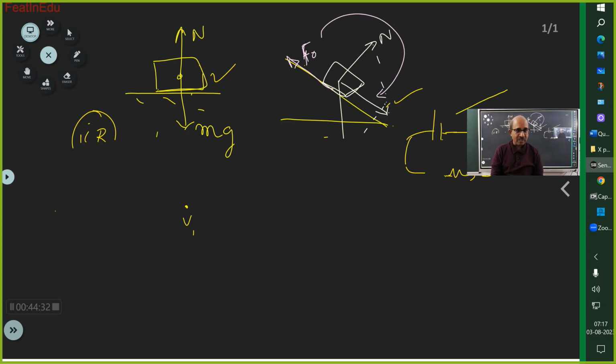Now if I take the table potential as some x, then the potential of this will be what? X plus V1. Yes, sir. The potential difference will be what? X plus V1 minus X will again give you V1. Understood now? So potential is always with respect to something.